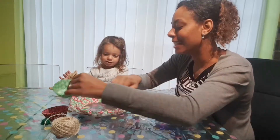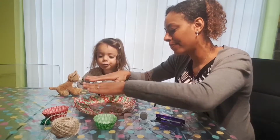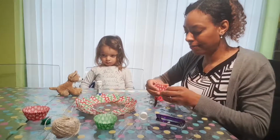Now there's one last little detail because no wreath is complete without a bow. So we are going to take one of our pink cases and again we are going to cut it in half.